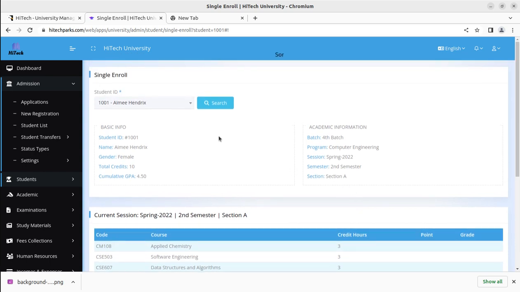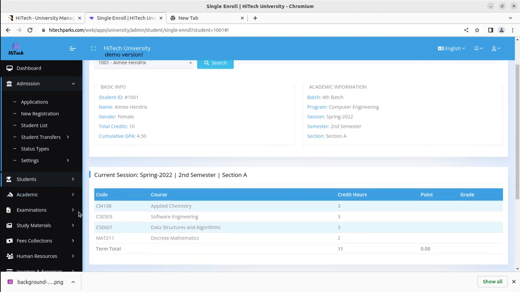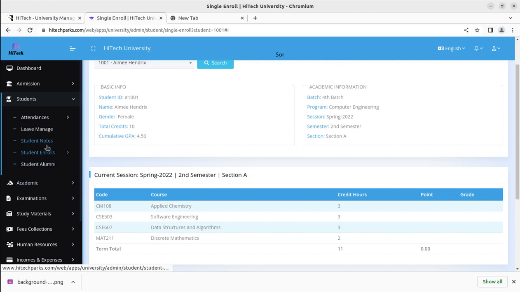In fact, I'm not very much aware of all this education system. I'm just overviewing the software, application software that you can own. This is a script in fact, and you can use this ready to use script for creating your own application education management system. So this is the enrollment screen, and we can check the next.